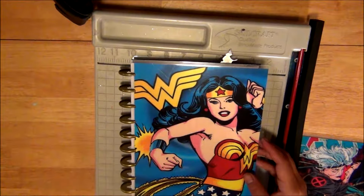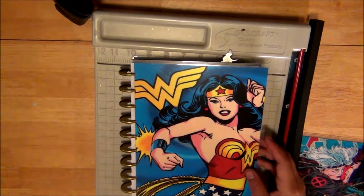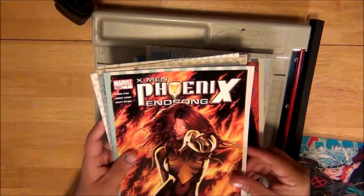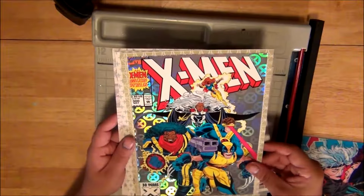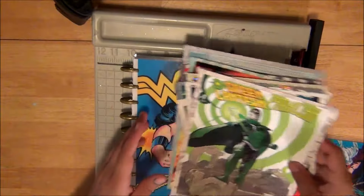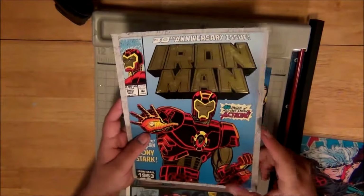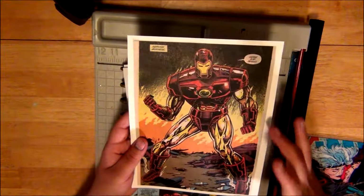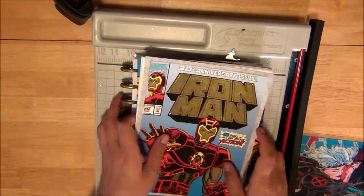Okay, so you guys know I've already given my spiel about the comic books when they're on sale and picking up comic books. So I've already pre-cut them. And as you can see, I have an Iron Man, Wolverine, Phoenix, Magneto, Thor, Nightcrawler, X-Men, Hulk, Green Lantern. And I've also went ahead and put something on the back. So this is the cover of the comic book, and then I flip through the comic book and I try to find a page where the character would be the focus on that page, and so I put that as the back. So when you flip the planner over, it's going to have, obviously, try to have the same image. So I'm going to show you how I did that.